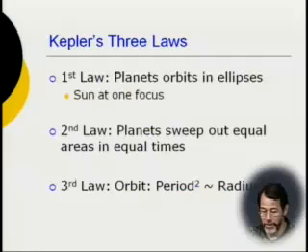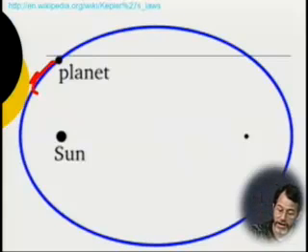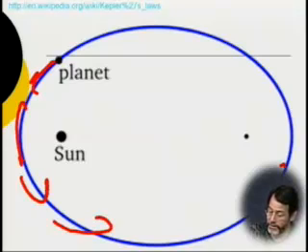The next thing Kepler discovered was that the planets don't go around the ellipse at the same speed. It turns out that when the planet is near the sun, or the point on the ellipse that has the mass, it goes much faster. So this is going zip, zippity-doo-dah here, really fast, and really slow out here.